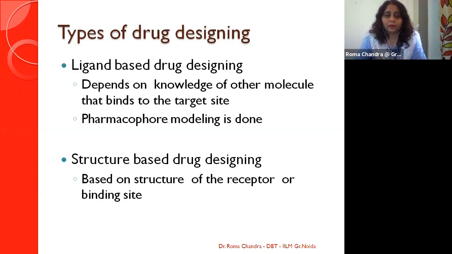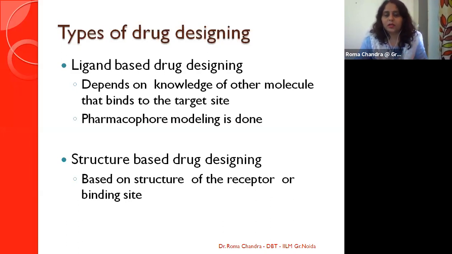When we are going with the study of the lead compounds, I told you that lead compounds are compounds that are the probable drugs. We need to understand the structure and the activity of these compounds by the structure activity relationship model, and later on we'll select the best compound and study the pharmacophore features of that particular compound. What are the features which the compound has, and what about its interaction if it goes and binds to the receptor site. All this will be studied, and when we go with computer aided drug designing, we'll go with two methods: one is ligand based drug designing, and the other is structure based.